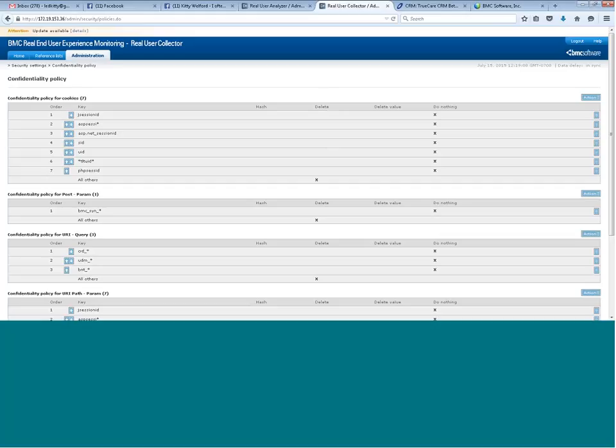If I say delete, just delete outright, it means I don't even know the key passed. I don't even know it was there, right? In terms of what I have in my database, I don't know. So that's probably the best way of keeping things clean, right? Once we've established all the cookies or whatever we want, then we can create rules for them and then have our default value, all others, be delete, right? Like I said, hash, it's using a fixed complex hash to turn, you know, potato into blah, blah, blah, blah, right? So again, it's limited value, but it's good to know that there is a value there and to know whether or not that value changed throughout the course of this session, right? So that's kind of fun.